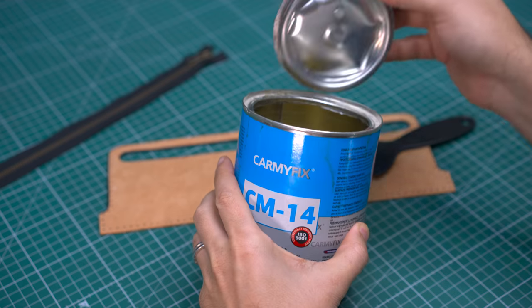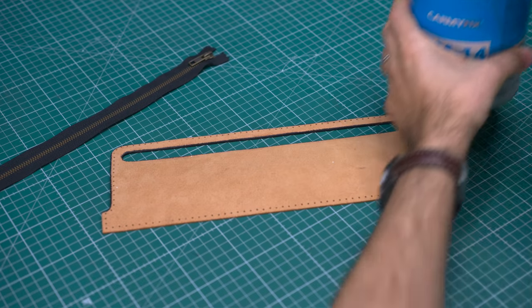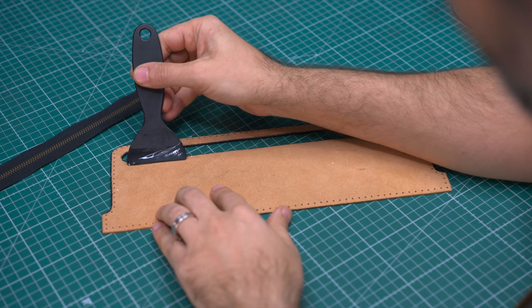Then use glue or double-sided tape to temporarily attach the zipper to the leather, because it won't hold unless you stitch it in place. I mean, come on now, somebody gotta tell you.